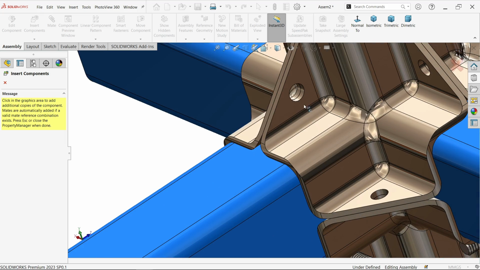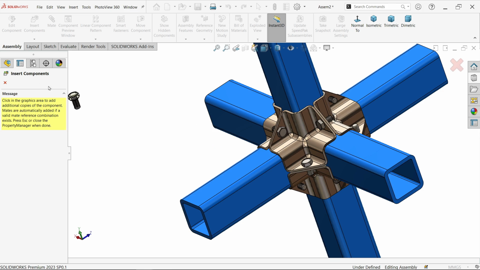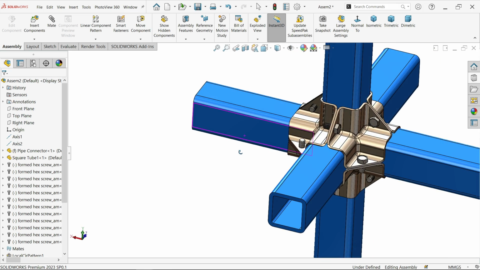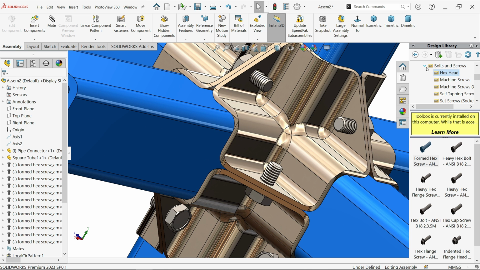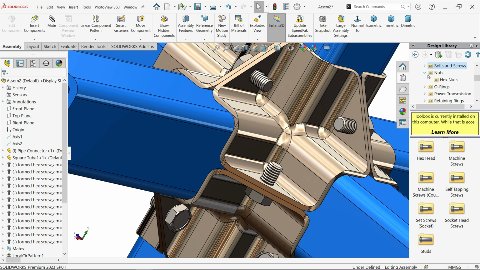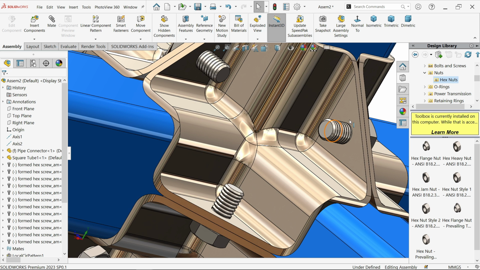Okay, this side. I think we're done. Okay, let's go to nut. Nut on same hexagon nut. Now we will use this one 18.2.4.1.